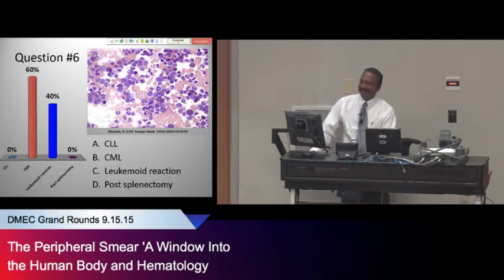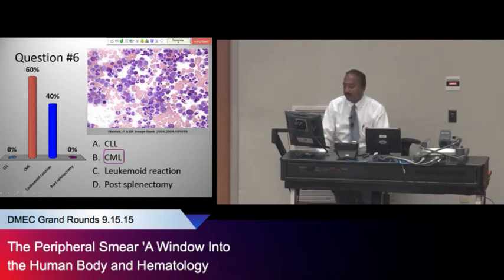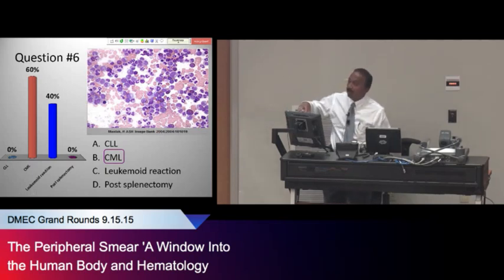CML, leukemoid, yeah. So those are 2 close differentials when you see them in the clinic or in the hospital setting. And the right answer is actually chronic myeloid leukemia. And the reason you would say chronic myeloid leukemia is because you see an entire sequence of maturation of the myeloid lineage here. So you'll see this, that's a band. You see this, that's a neutrophil. You see some myelocytes. You see some promyelocytes. This is a metamyelocyte. You'll see an odd occasional blast mixed in that circulation. So the entire maturation lineage is available, and you'll see some peripheral neutrophils as well. And that's very classic for chronic myeloid leukemia.